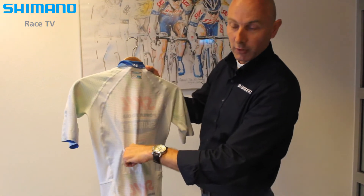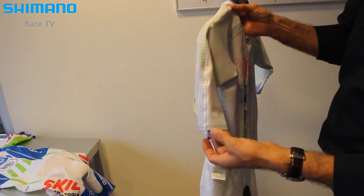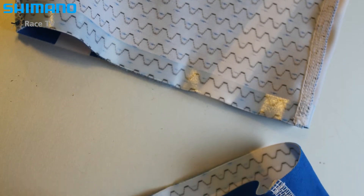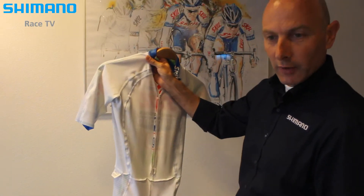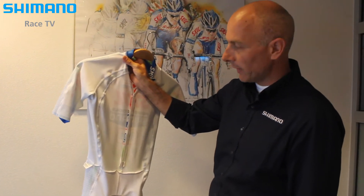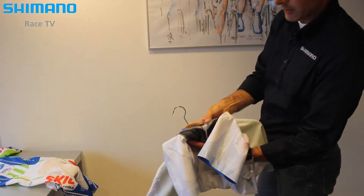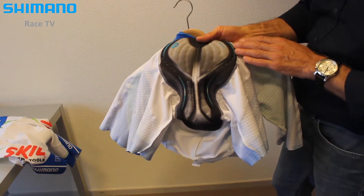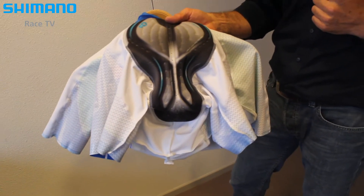Of course, here are the special communication pockets. We have a special finish at the bottom of the sleeve which is a silicon taping, which is also at the bottom of the hems — a little wider — so the fabric stays put on the rider in the best possible way during racing. And here is also shown the special padding with special cushioning on the pressure points and air ventilation holes, which gives more comfort to the riders.